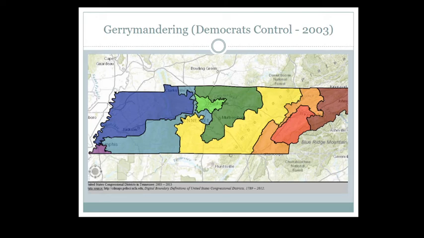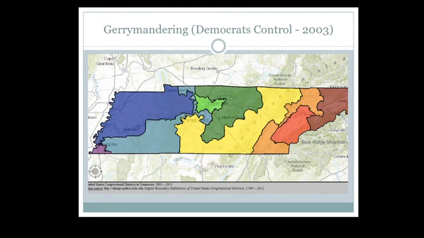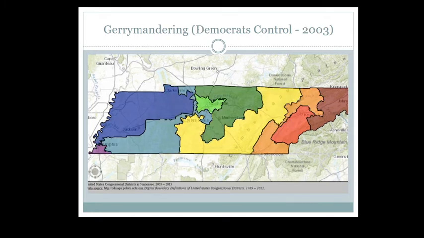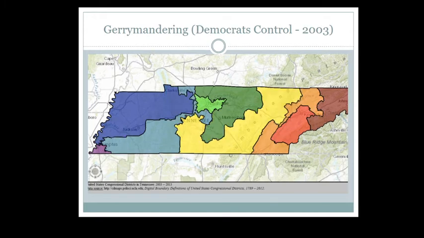Here is an actual gerrymandering that you can see. Okay, I want to show you guys some kind of weird lines that they have here. Okay, so look at it. Democrats control 2003. Republicans control in 2013. So look at how Tennessee changed. So there's a lot of different ways that we can say how this is. You can say, like, look at how these lines are drawn this way, splitting up a political party possibly, right? It's weird lines like this.